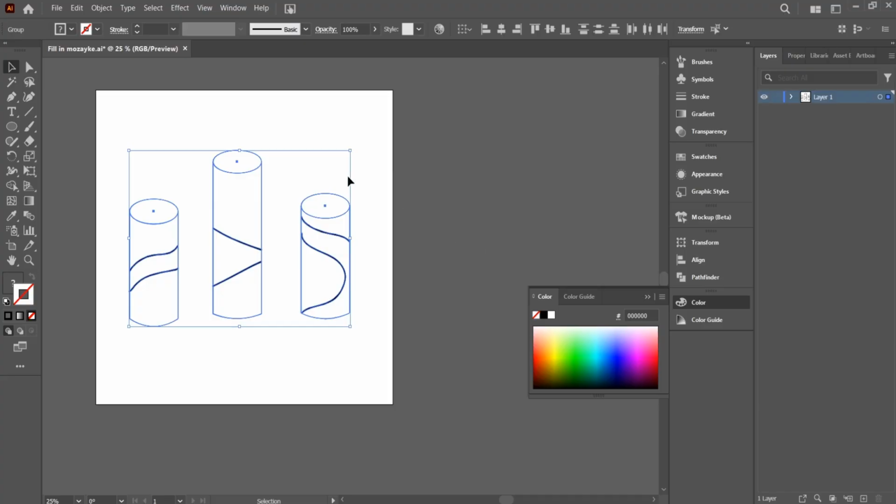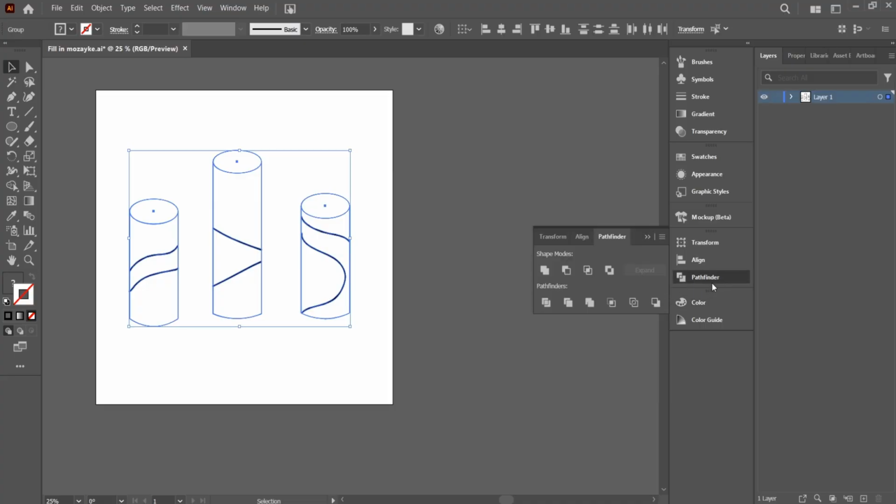After you've done the Object Expand and the Expand Appearance, you come down to this drop-down over here, where you see the Pathfinder, and at the Pathfinder you see Divide, Trim, Merge, and what you have to do is click on Merge. Yes, now you have made them one.